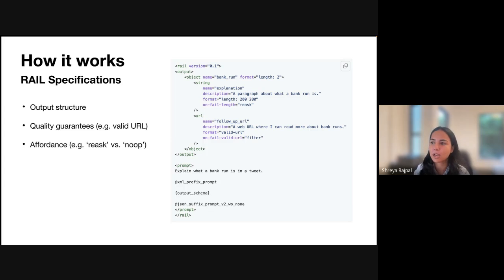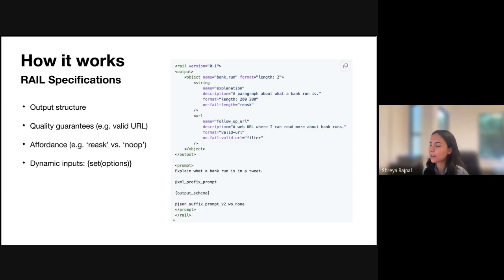Let's say if you're generating code as an example, and that code is invalid, then that code is not really useful to you if it's not executable. So in that case, you have very low affordance for an LLM outcome. And so in case there's a validation failure, you can ask the large language model to re-ask, to correct itself, to essentially self-heal the code that it's generated, so as to get a more correct output. And both of these are things that you can specify in the RAIL specification. Finally, a small note here is that you can set dynamic inputs. RAIL is a markup language, but you can inject code snippets in it to extend the language for a lot of use cases.